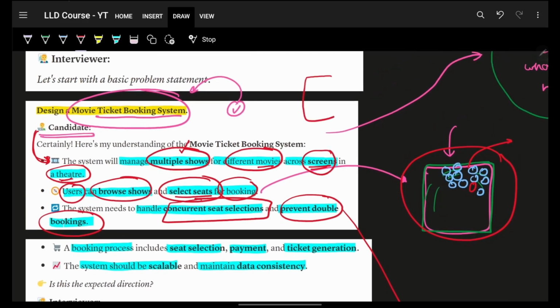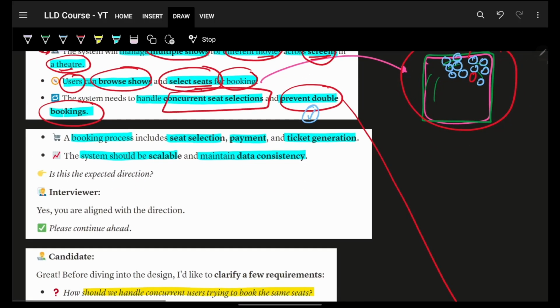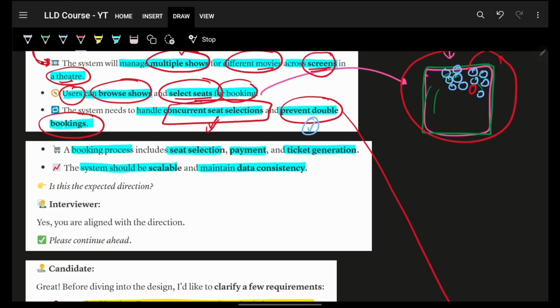It should not happen that there were two couples, one here and one here, who tried to book the same seat. Obviously when they arrive, they will not be in a good mood. It's also a business hindrance, because if these two are booked and the other two are double booked, then obviously one of them has to cancel. But when they cancel, you are losing a seat unnecessarily if you do double booking. So it's all linked to business. My business will be hampered. It's the reason I'm going the extra mile to make sure that I do proper booking.